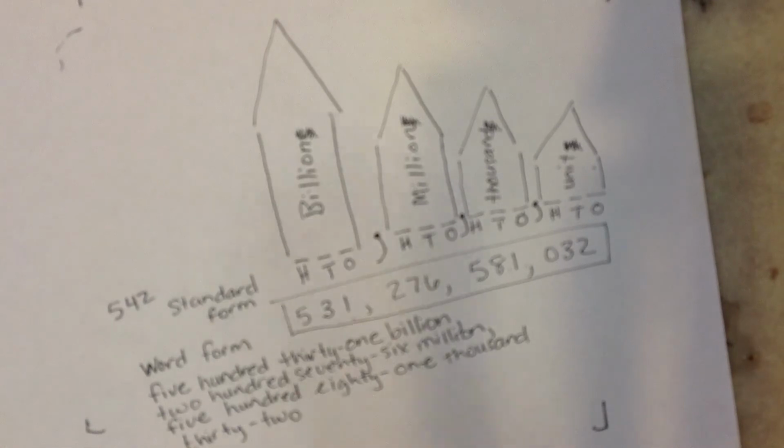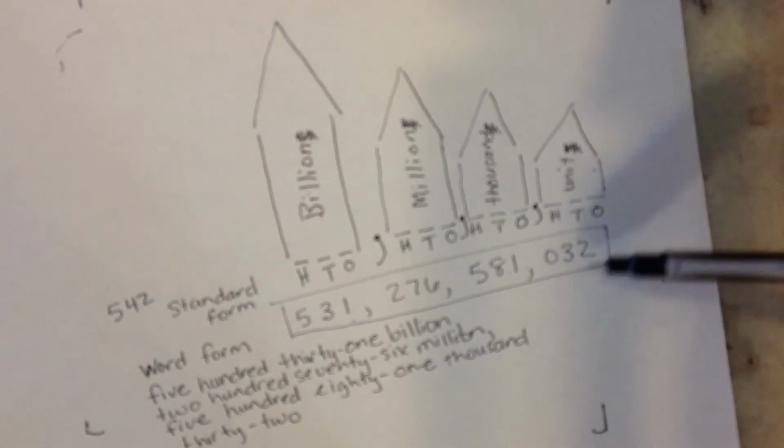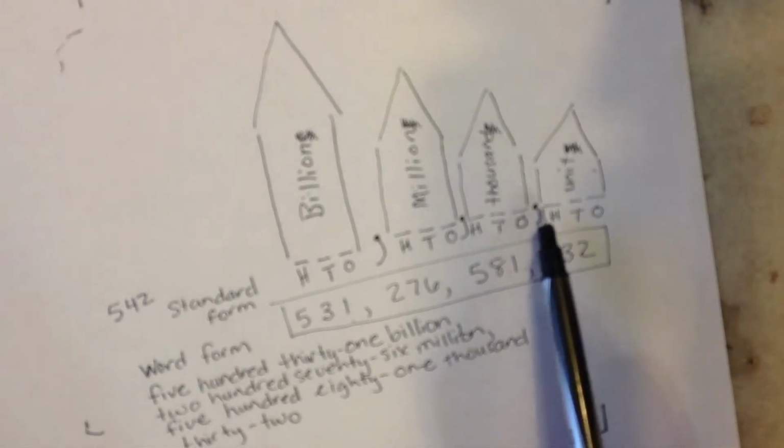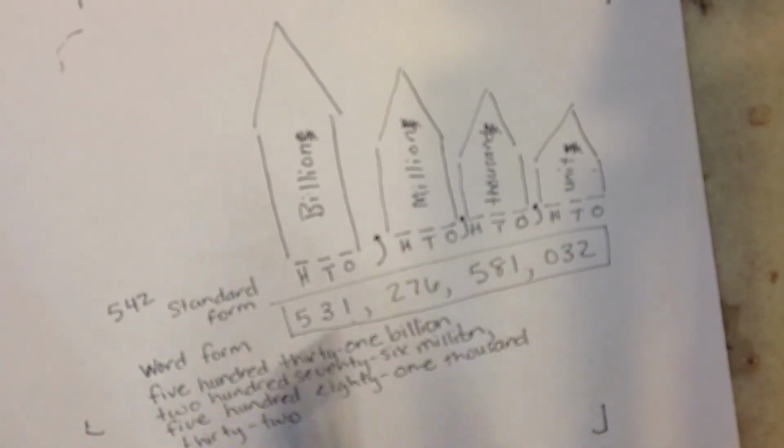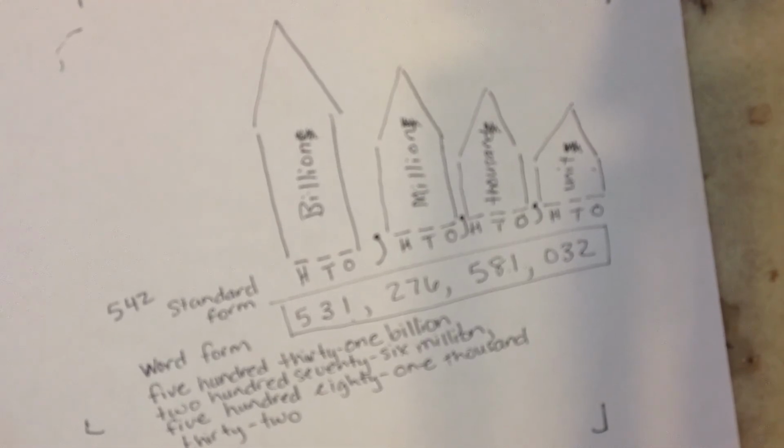So this is the video on how we teach them to read the numbers and to realize there can only be 3 numbers in a house. This helps your students when they get comma happy: there need to be 3 numbers before you have a comma. Thank you.